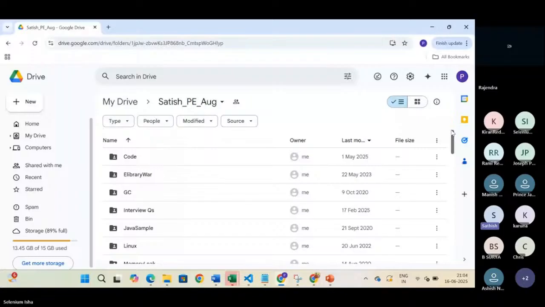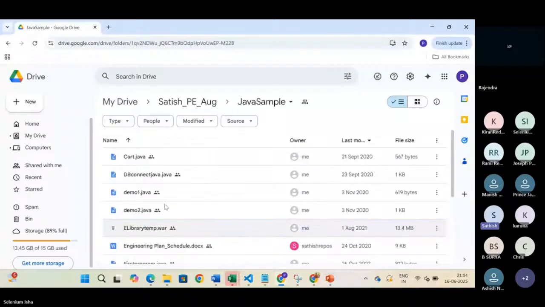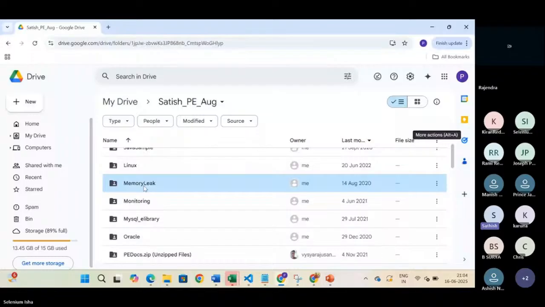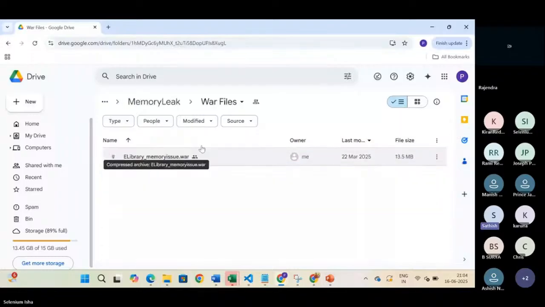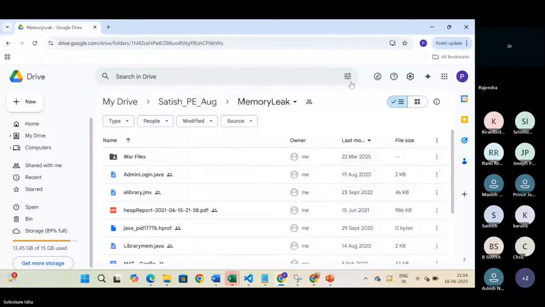For example, all these Java sample programs, and if you're going to do a memory leak analysis, I'll be using certain WAR files. All of these will be available for you to download. How to download and set it up, I'll explain as we go further, today or tomorrow. Some of these heap dump reports, thread dump reports, all the artifacts and files will be shared through this Google Drive.